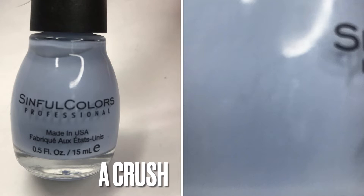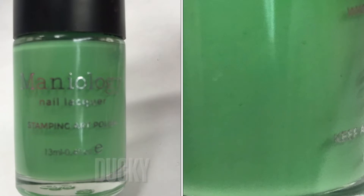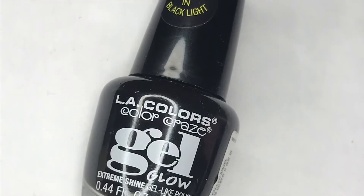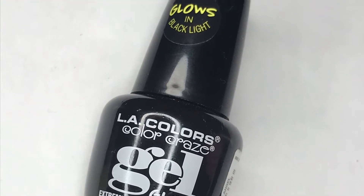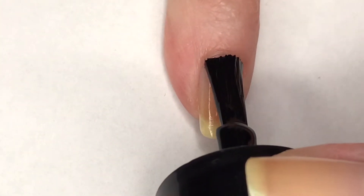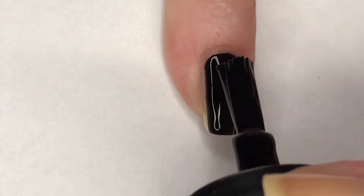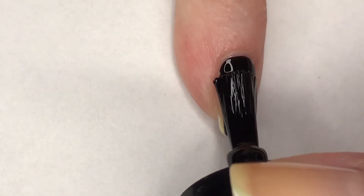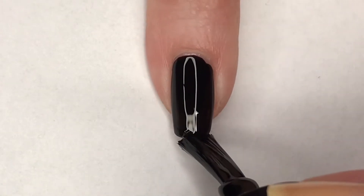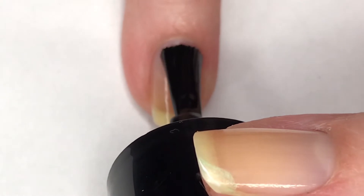Here's a closer look at the colors. First up is Simple Colors A Crush — a beautiful baby blue semi-matte cream. We also have Maniology stamping polish in Ducky, which is a pastel green. I'm going to start this mani by painting all of my nails in one coat of LA Color Gel 'Fallen Angel,' which is a glow-in-black-light polish. My black light bulb is blown out so I can't test it, but it's a really good black polish and completely opaque in one coat.